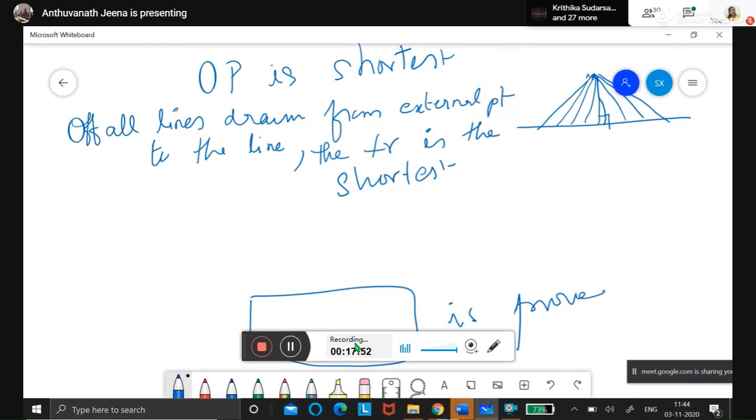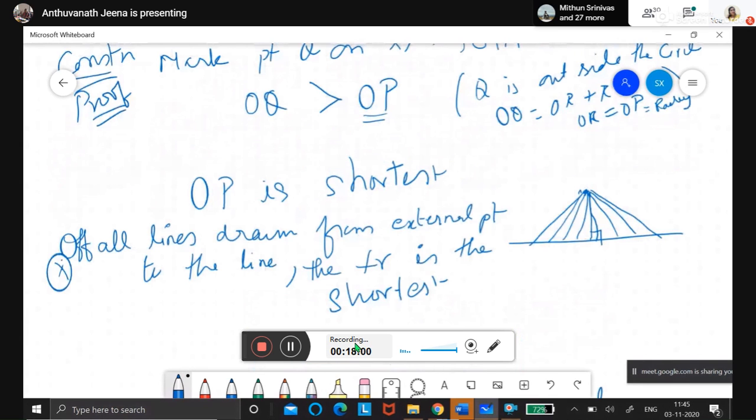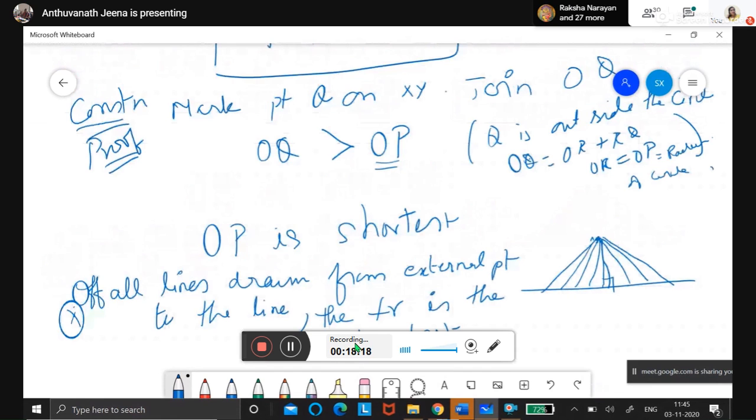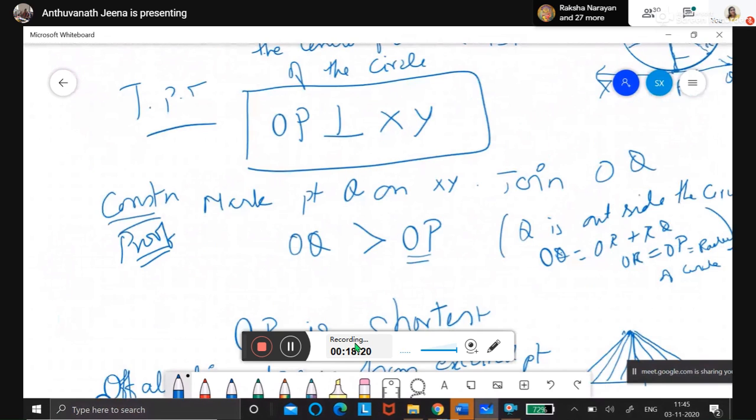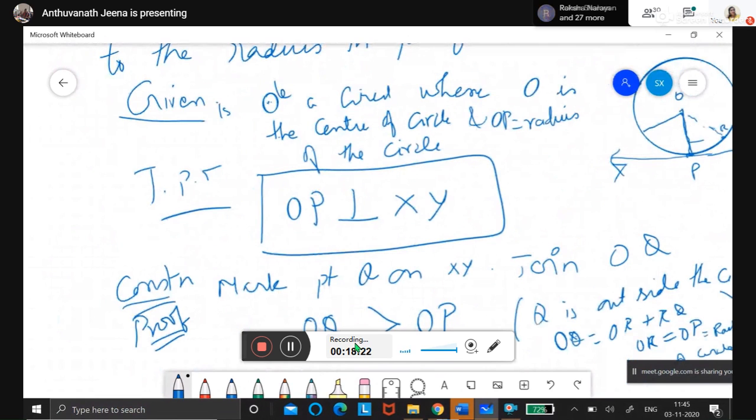Very simple, no? But what all is necessary? This theorem is very much important. This diagram and this theorem you write. And then why OQ is bigger than OP, you write: because Q is outside the circle, OQ is equal to OR plus RQ, and OP and OR are radii of the circle. All this you should write. Every line is important. One line also you should not miss to get 3 marks. This is a 3-mark question.